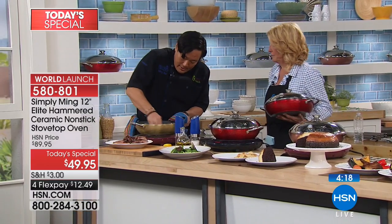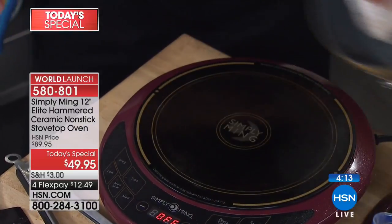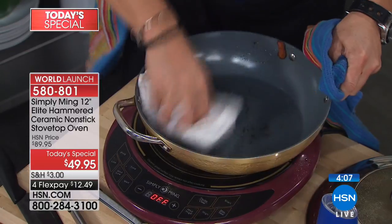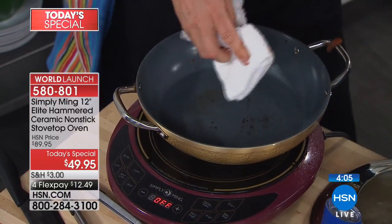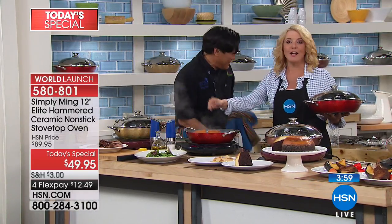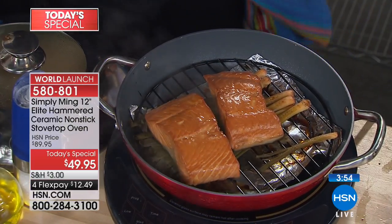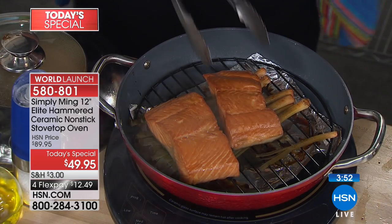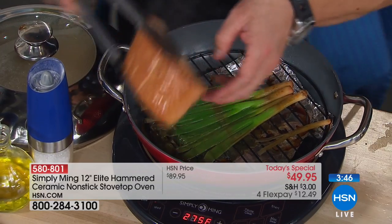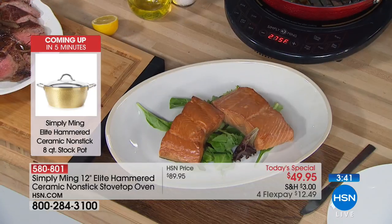Cleanup is such a breeze — the pan's ready to go again. It also doesn't retain stains. Look at this salmon — it went in raw just a couple of minutes ago. Check that — I got my fork. Look at how moist it still is. This is with the smoking feature. If you missed out, you have these little indoor smoking chips. We have maybe 300 left in those — last call.